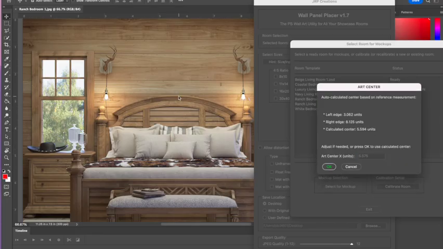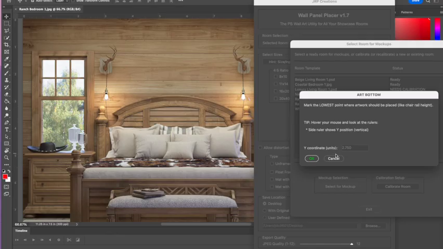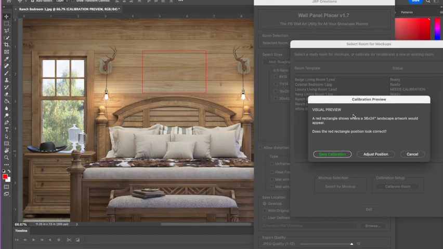I'm going to find the center. You may have to do some adjustments, but take a look at it. I'm looking at it's right around 5.625. I've done it before, I've recalibrated, so it's right about there is the exact center. I put in that number, hit OK. Now I'm going to say, what's the lowest point I want my artwork to show? I'll say the lowest point is roughly that line. I'll look all the way across, and it should be about 2 3/4. So I'll put in the 2 3/4, I hit OK. And then look to confirm, this is going to be a confirmation, this red square is a 24 by 36 inch landscape.